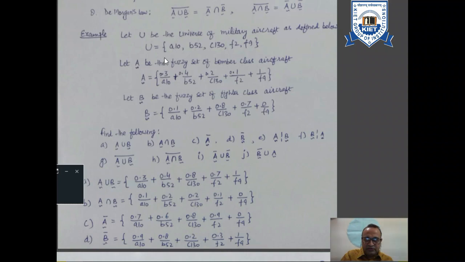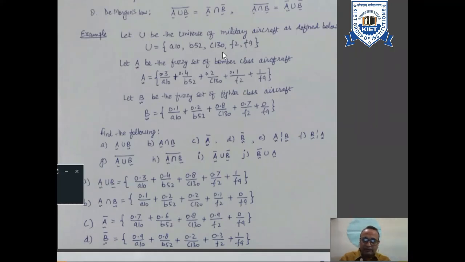So here in this universe of discourse, all the aircraft have some bombing facility, but there are some specific aircraft which are specially designed for bombing purposes. There may be some aircraft which are specially designed for fighter purposes. There are some aircraft designed to take off with some load for carrying, for logistic purposes. So a variety of aircraft are there, and all the aircraft have different kinds of characteristics. So I asked somebody to make a fuzzy set of the bomber class.